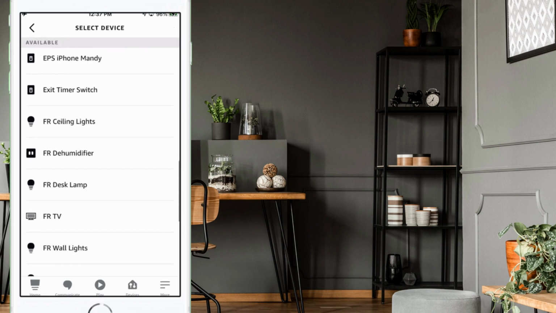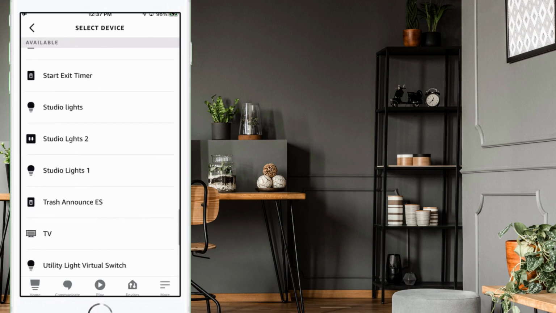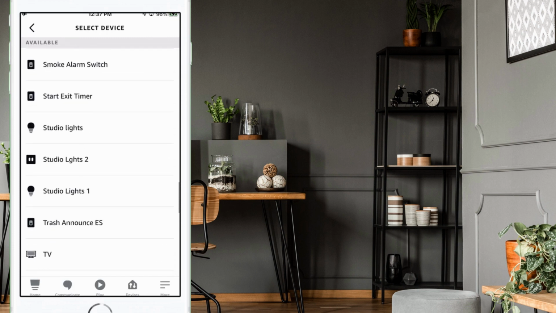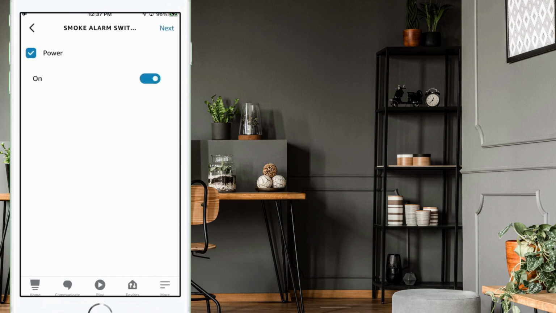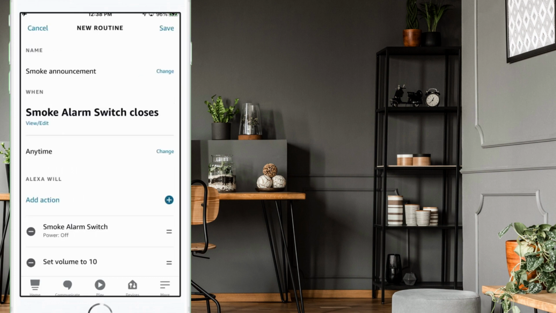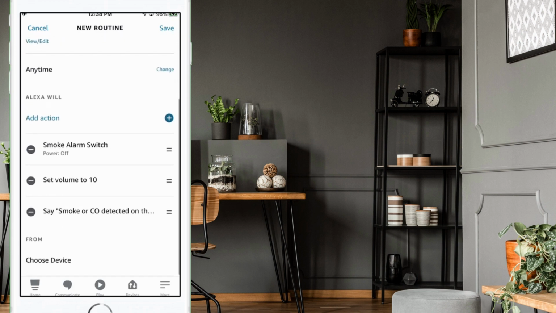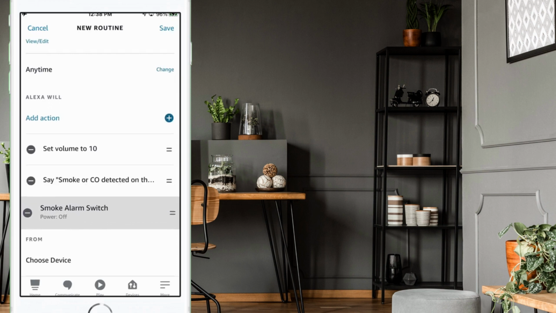We're going to look again for that smoke alarm switch, which I believe is towards the bottom. At the top of the list, smoke alarm switch. We'll click on that. And we want to turn it off. Hit next. Okay, and now we do have to adjust the order here to take this down to the bottom, and that switch will be turned off.